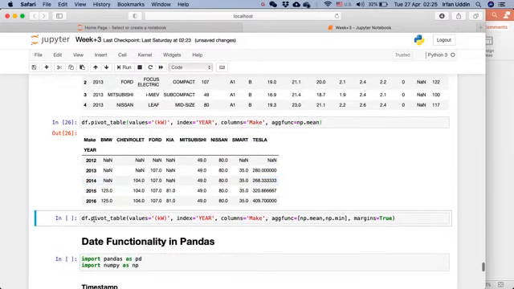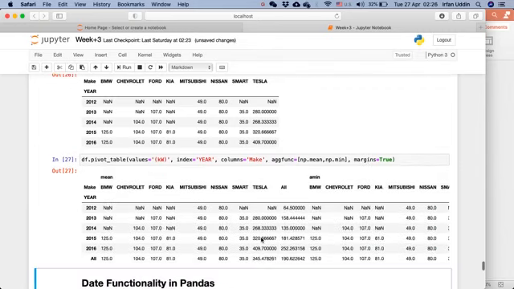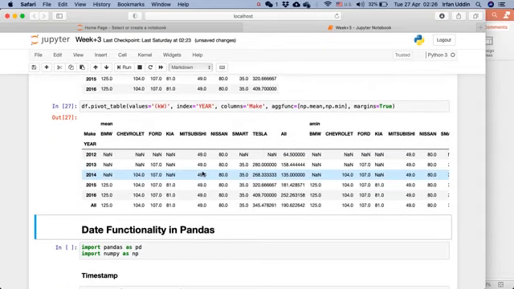We can have pivot table, values kW, index year, column make, aggregate function np.mean, np.min, and margins equal to true. And here we have more data for these make, year and mean values for these different models, and the min values for these different models. So it demonstrates that we can perform different aggregate functions on this pivot table. So you can practice on this pivot table in your assignment, or you can go for some tutorial and see how different more examples can be executed on pivot table.